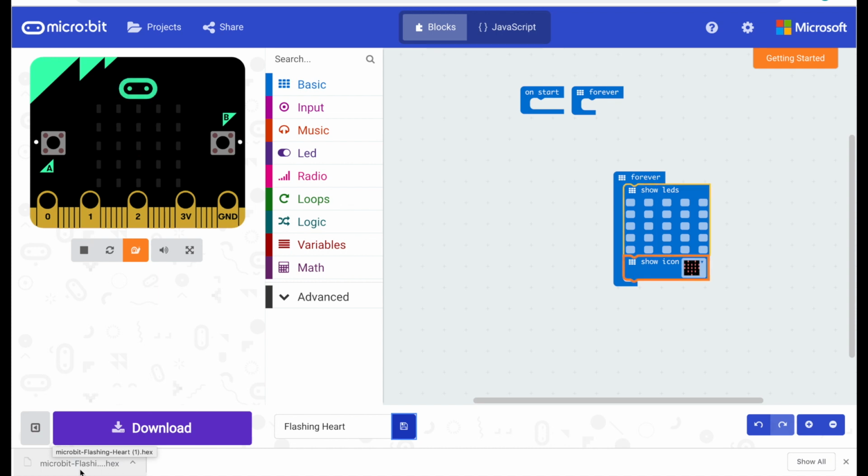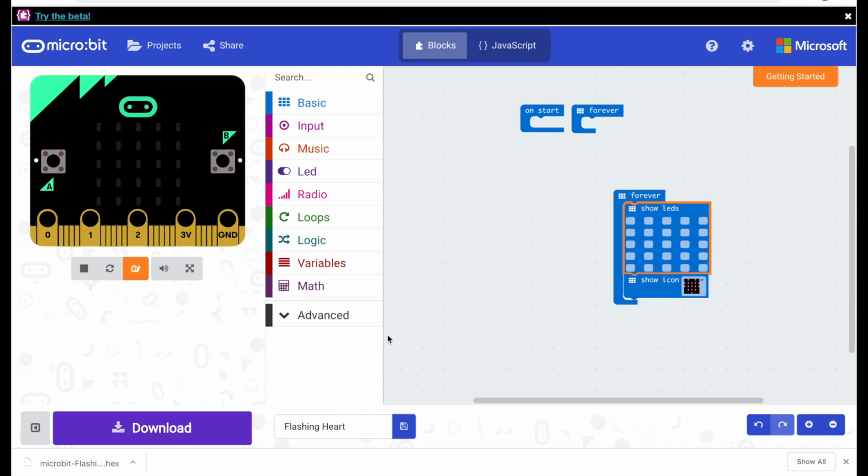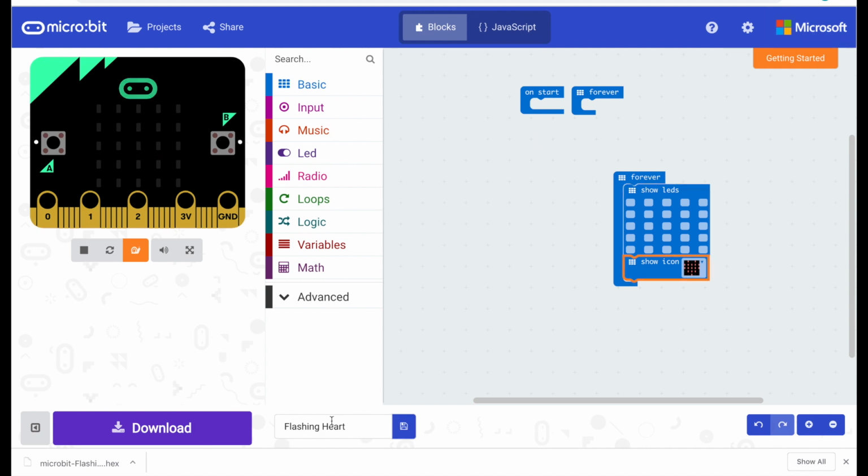Now, we'll talk more about these files when it comes time to actually using the real microbit. But what we need to realize here is that this particular site does not in fact save to the cloud. So it sort of saves to your computer, but if you were to go to a different computer, maybe you had a spare computer while yours is being fixed, or you decide to do some work on a friend's computer, you wouldn't actually have access to your files. But what you would do is you would be able to download or save these hex files, and you can load those back into the microbit.